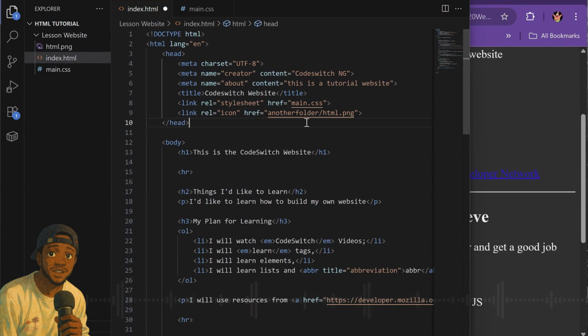Now, if the folder is back, that is, the parent of the folder where the file we are referencing from is inside, that means we first put dot dot slash to tell the computer to first go back to another folder before the folder where we began. Then we write forward slash the folder where the thing we are referencing is inside. Then forward slash the name of the file dot the file type.